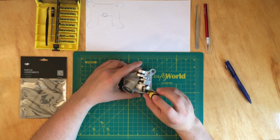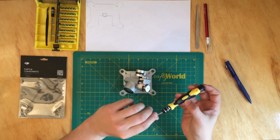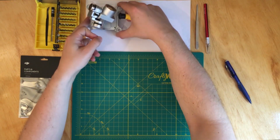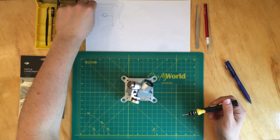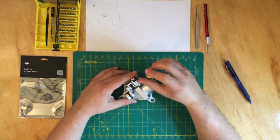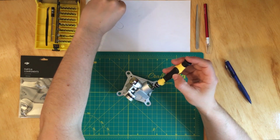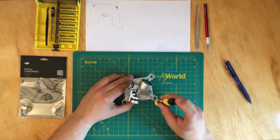So I'm just gonna take these down, and as I said, the way the camera is sitting over here, that's how I've drawn it on the piece of paper. So I took this screw over here, so this is gonna go here. I'm taking the right one now, and as I said, put it over here. Okay, then we have to take these 2 screws off.